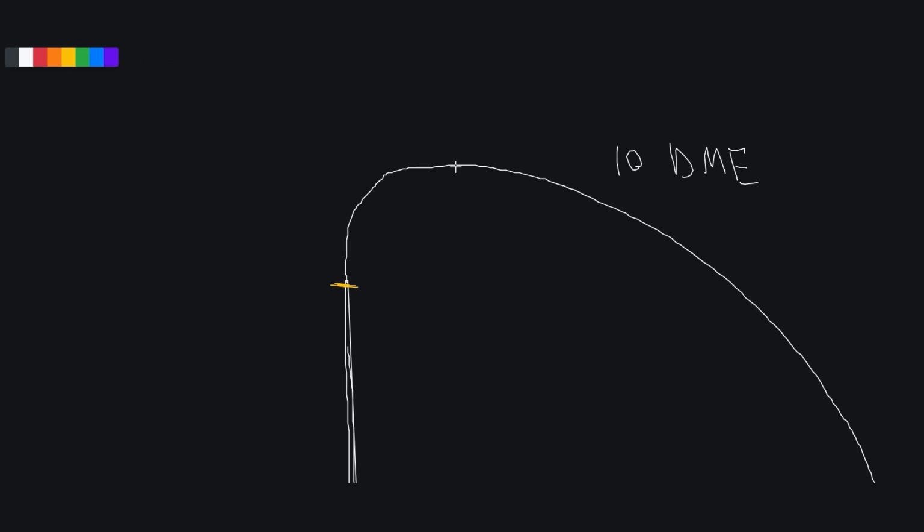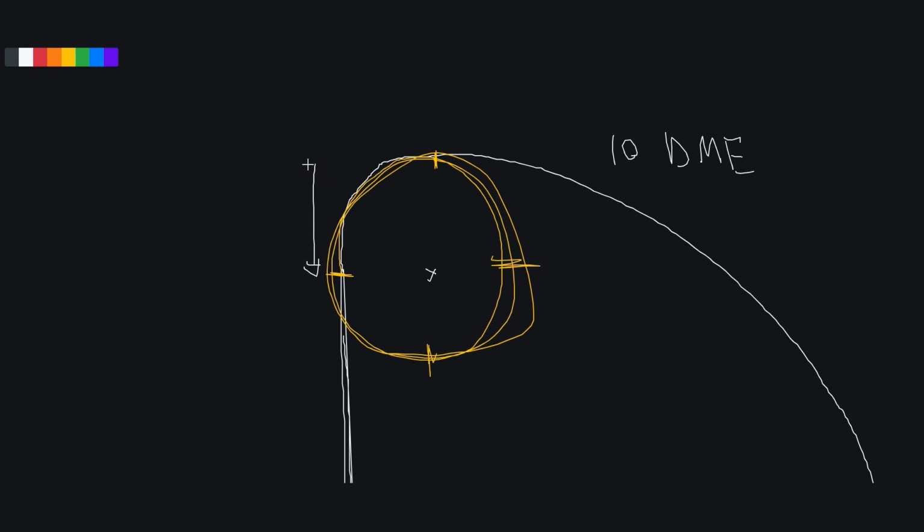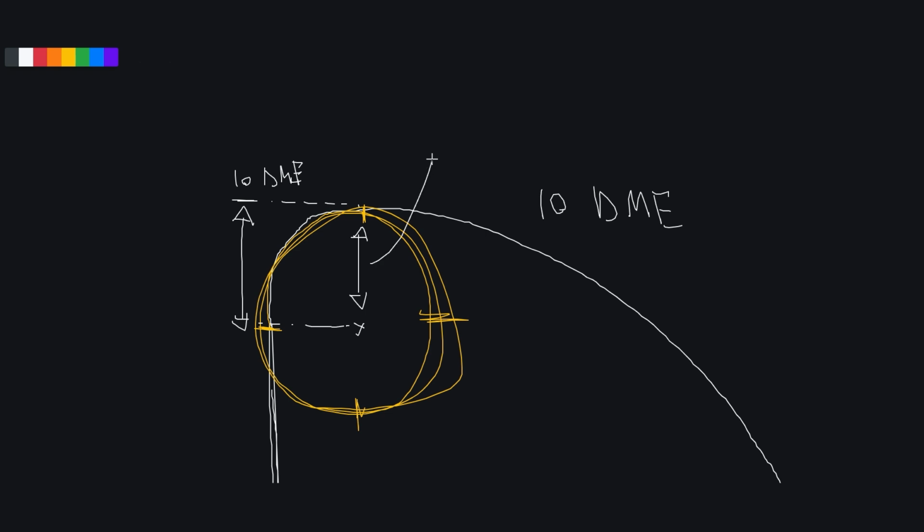Let's assume for a second that we do not want to do a 90 degrees turn. We just want to do a simple circle like this. The circle is not perfect, but you get the idea more or less. As you can see, here is 10 DME. The distance at which we need to turn is equal to the radius of our airplane's turn. What we need to do before entering a DME arc is calculate our radius of turn.